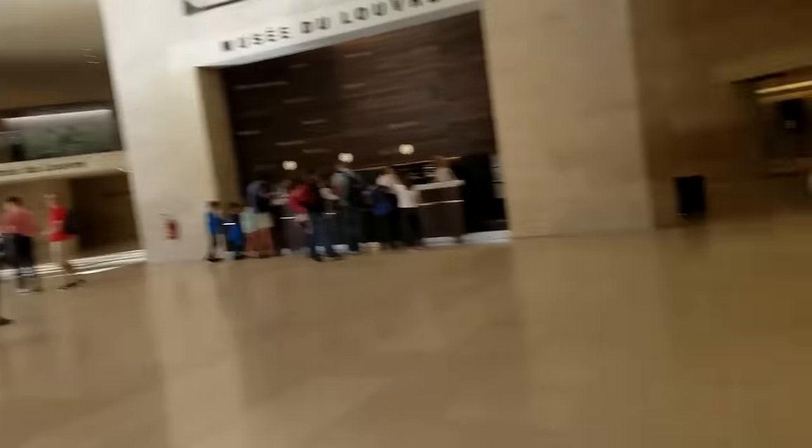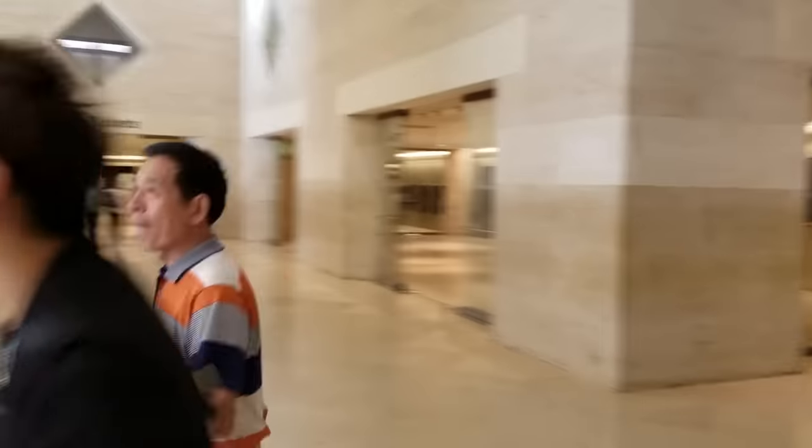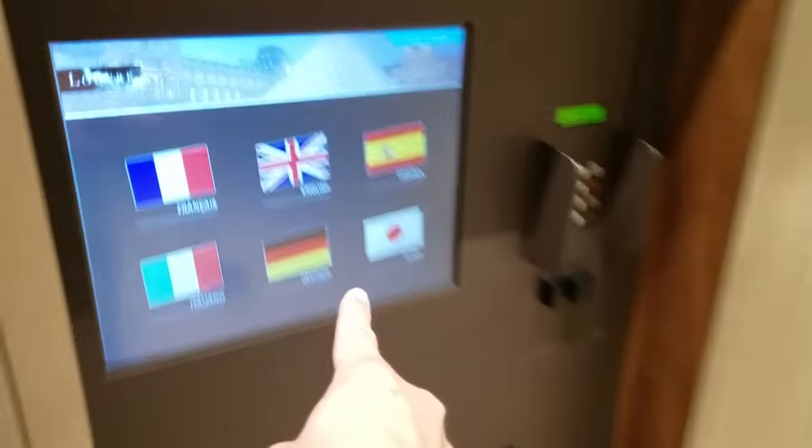The cost of the Louvre is 17 euros. You can buy tickets at the windows, which are on the other side of these triangular sections. If you're a European under 26, bring your ID card — you go in for free and skip the ticket queue entirely. If you're 18 or under from anywhere, you're also free. If you only have cash, you need to pay at a window. Audio guides are an additional five euros.